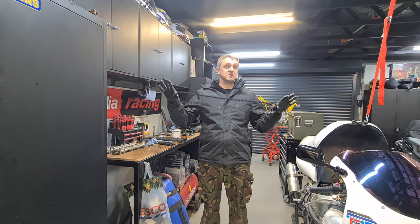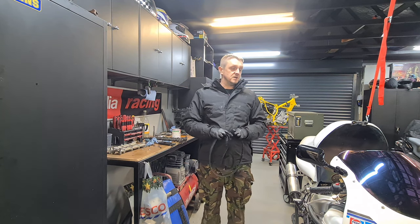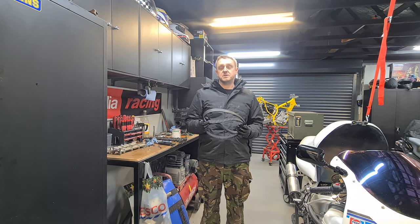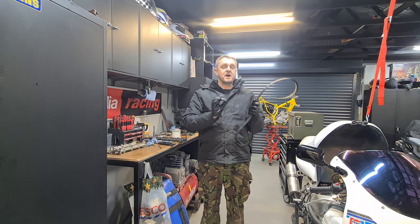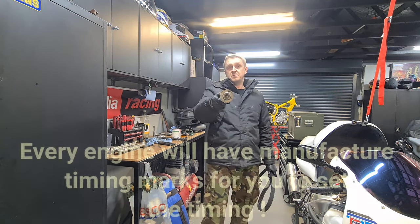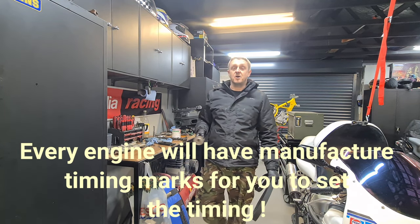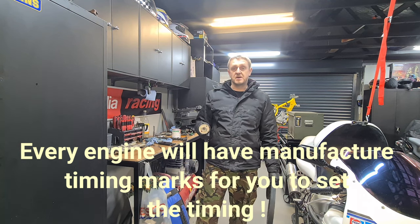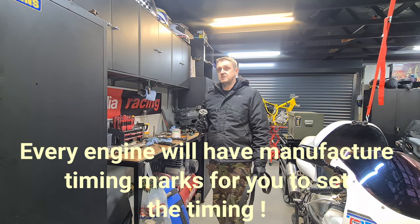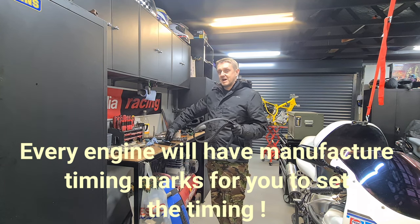You've got to think about it this way when you're doing timing. When the engine is manufactured and they put brand new belts on it, they've got nothing to mark up, have they? They've got timing marks which are machined on all the components. You've got timing marks on your crank. On cars you have the oil pump and your balancer shaft, stuff like that. So you don't need to mark things up to transfer the new parts over.